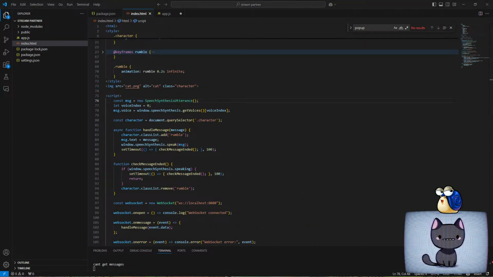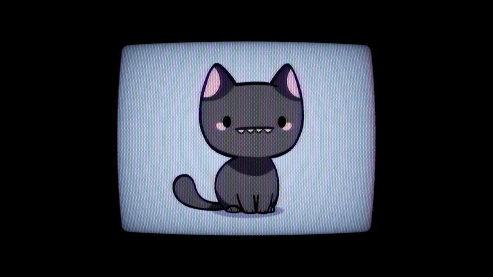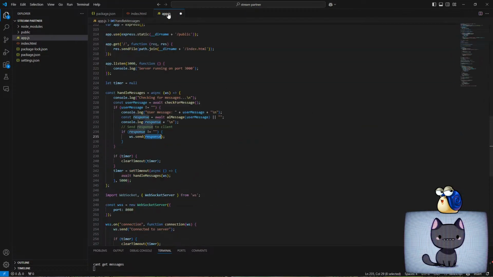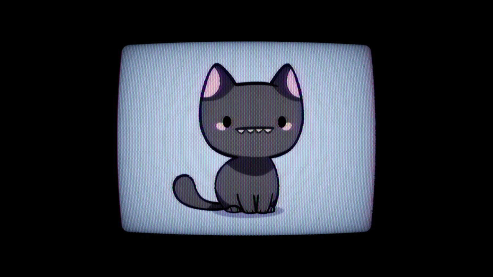And let's make sure he still runs if I refresh. Connected to server. He's doing his voice thing. Voice changed to Michael. Yeah, so we're working now. It's still working. All right, so what I wanted to do, and actually I gotta restart this too because I made some changes here. So let's see if I restart that server, can it still connect? Connected to server. Voice changed to Microsoft Mark.